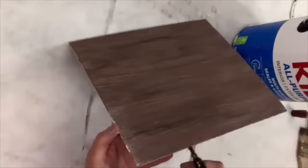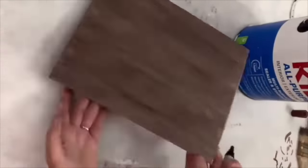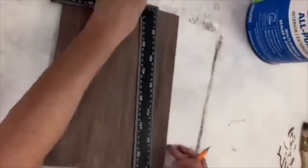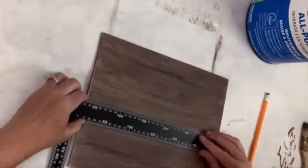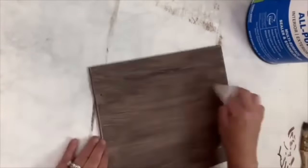And I'm going to use an Arteza paint marker. It's in brown, and I'm going to go all around the edges because it was kind of this light looking color, and I wanted it to blend and look like the whole thing was a piece of wood. Now I'm going to take my square ruler and create kind of like shiplap lines. And then I'm going to dig them out a little bit with a putty knife, I think is what I'm using, or a blade, just to give that look.